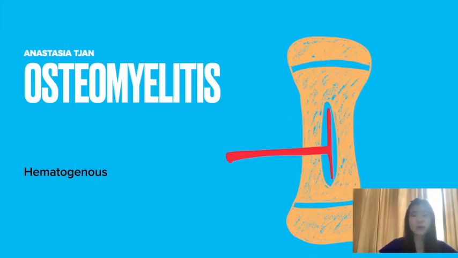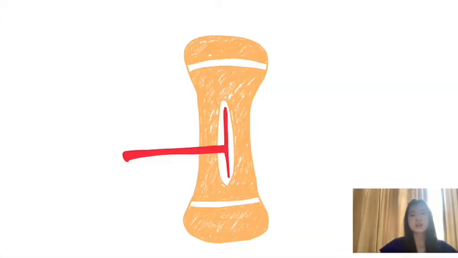Okay, so first of all, I'm going to talk about the basics here. This is the anatomy of the long bone, and I draw it with the physeal plate still open, and the epiphysis, diaphysis, and metaphyseal region. And this is the nutrient canal and the medullary cavity. This is a child's long bone because there's this physeal plate.